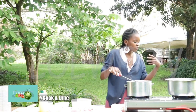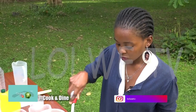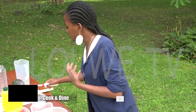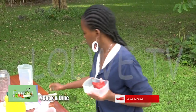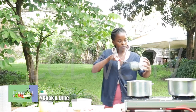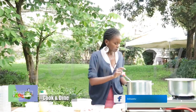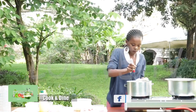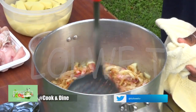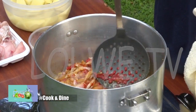Wow. I can also smell the rice. It's smelling so delicious. So my onions have sauteed nicely. Zimelegea, zimekuwa lazy. I'm going to put my tomato paste because we also want it to cook really, really well. You know? So kwa tomato paste pale. And of course, just beat around that nicely, you know, for it to mix up vizuri, vizuri kabisa.